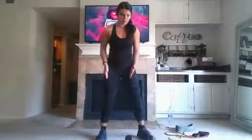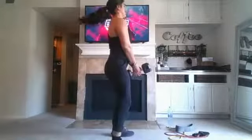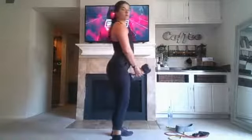We're going to call them dumbbell swings today. So you're going to get a nice flat back. My feet are about hip width apart, maybe a little bit wider, depending on what you're comfortable. We're going to squat down to get that weight. And then from here, guys, I want you to pull those shoulders back.